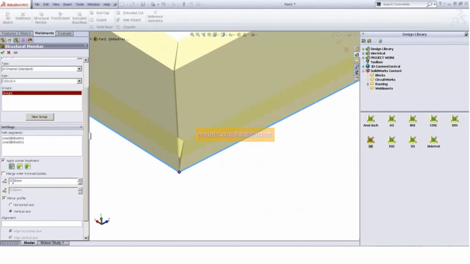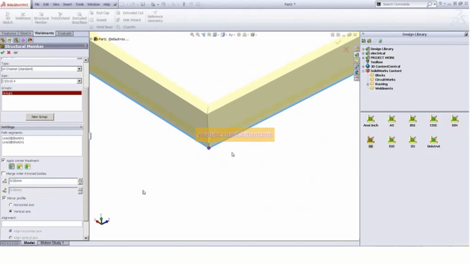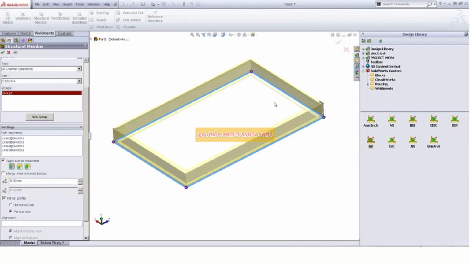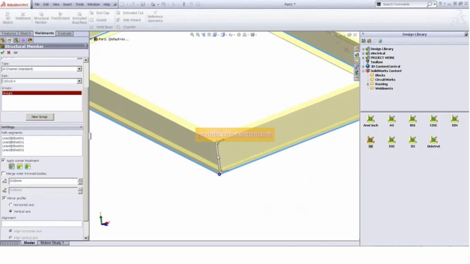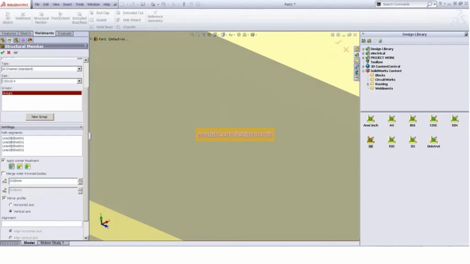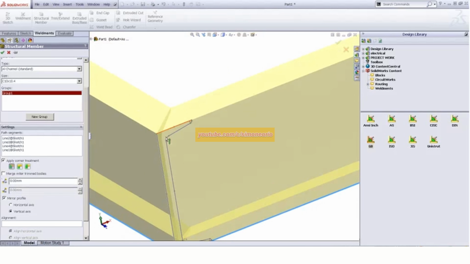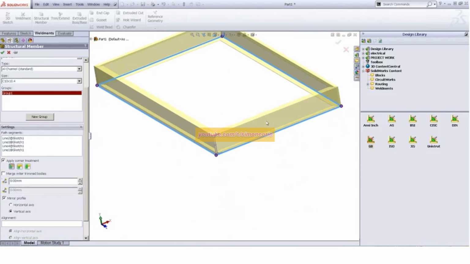Okay. Another neat thing in here, if we need to, we can add weld gaps. Okay, so there's all sorts of options in here. I'll go ahead and add some more lines here. All right, so when I zoom in here, it's kind of hard to see with the yellow there, but again, we've got all 45s in the corners.